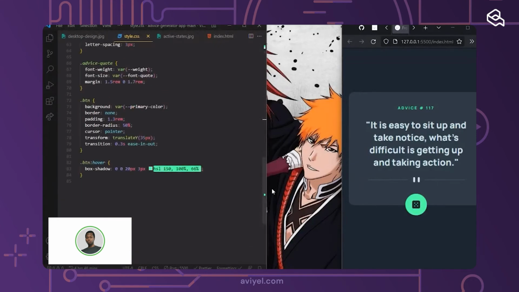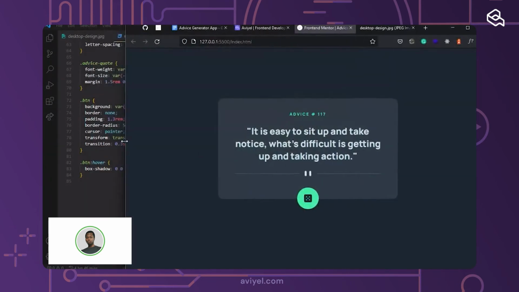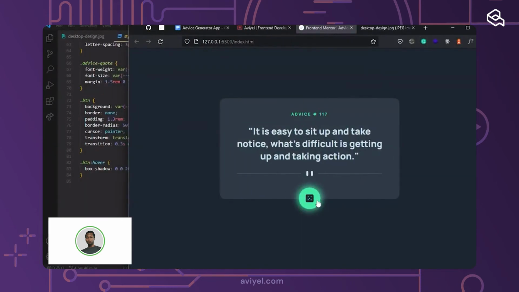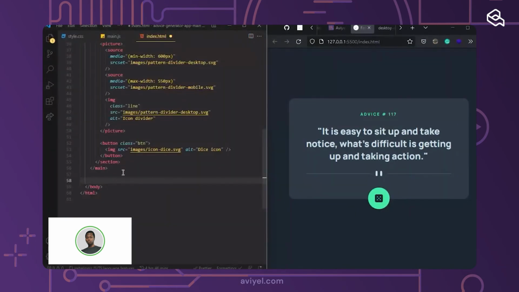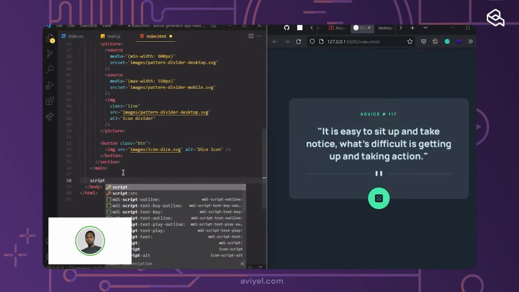So we can now go to the fun part, which is adding the JS and getting the advice API to generate the advices for us. Now see, if you click the button, it does nothing because we haven't added our JS. So let's just start. I'll close down this design file. We won't be using this anymore. Close down the design files. So let's create a JS file where we'll be adding our JS. Say main.js, making sure we are in the root folder.